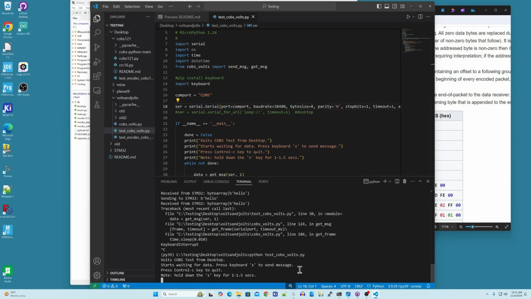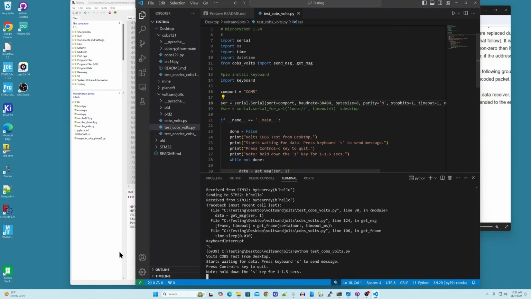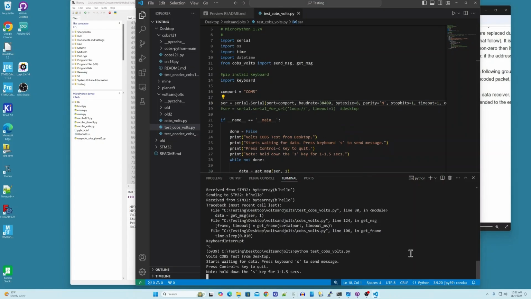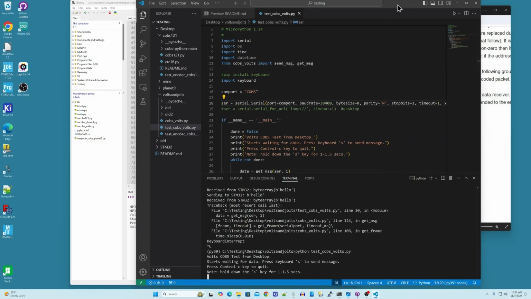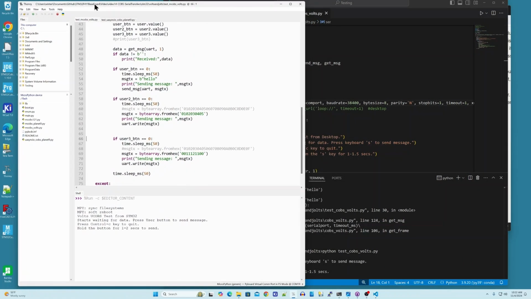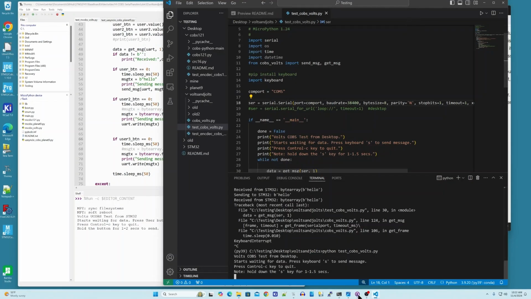So if you recall from our last video, when we connect the Bluetooth, this won't connect because it's trying to connect across this COM port 5 unless the Bluetooth is first working on our STM32. So here it is. It's already running on the STM32. The STM32 is waiting for somebody to send it data. The desktop is waiting for somebody to send it data. Or, in the case of the desktop, I can press the S key to send data. So let's move this over to the left a little bit so we can watch them both operate at the same time.